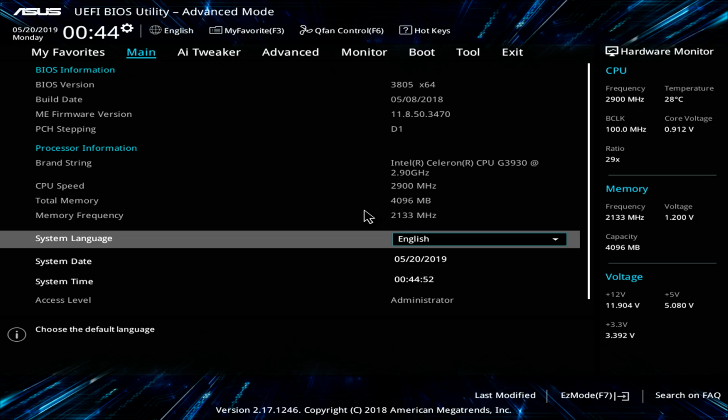Hey everyone, I'm going to do a quick install guide on pfSense, and this is going to assume a couple things. It's going to assume that you already have your pfSense boot disk made. That's super easy to do. All you have to do is go to the pfSense website, download the latest image, and then use Rufus to write that image to a USB flash drive.